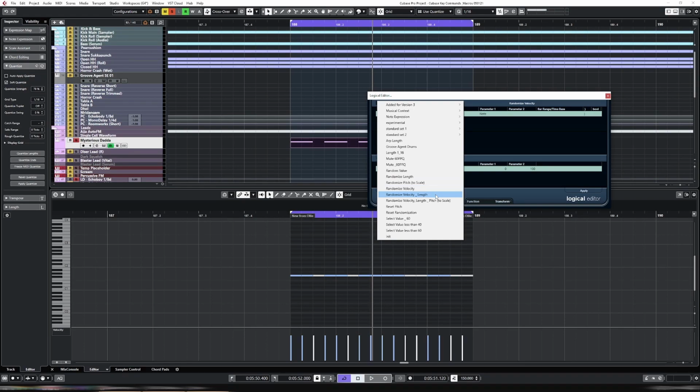Velocity and length I use regularly as well. Do keep in mind you need to assign a parameter to velocity within your synth, otherwise it'll just do velocity in the synth. Typically I do filter or FM table, so then you get that constant variation throughout the bar. And then the resets, it's always handy to go back to a default state in case you get a bit of a mess, which is similar to length 16, just a different way of doing that.